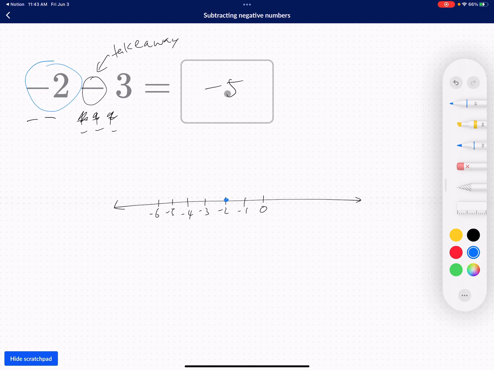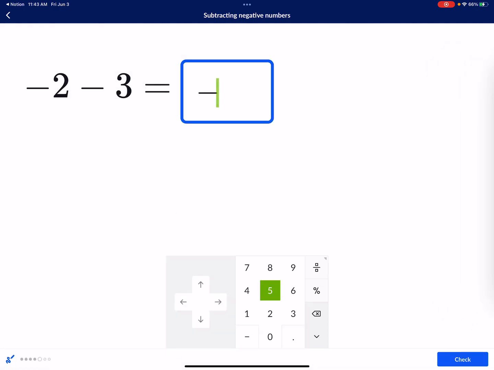If you take a look, -5 is over here, which means we're going to have to go left in order to get to -5. We want to go left because we're taking away 3, or subtracting 3, or getting less by 3. And the way that we go less by 3 is going to the left. So we go 1, 2, 3, and that's -3 right there. And where do we land? We land at -5. So my answer is -5.